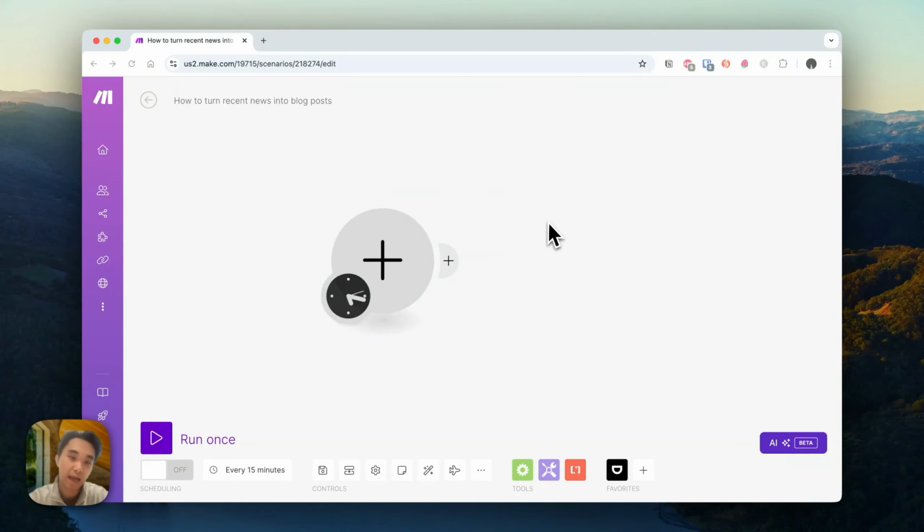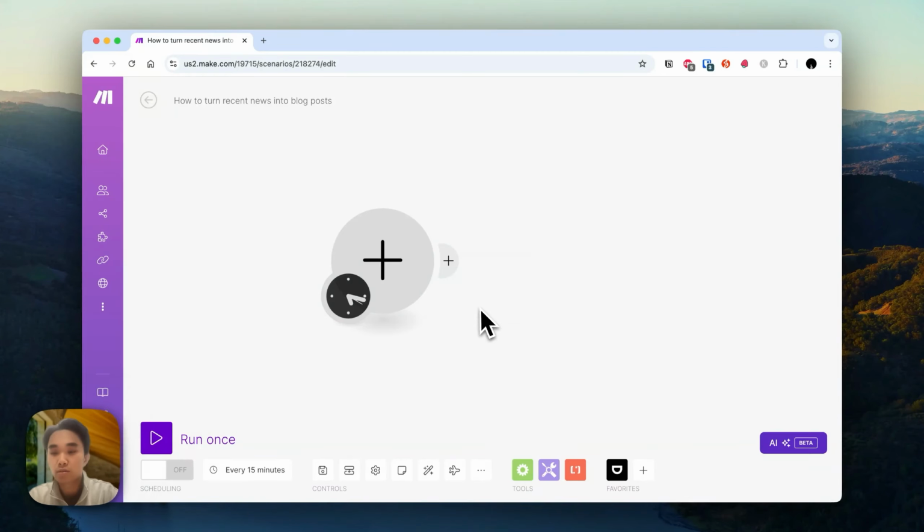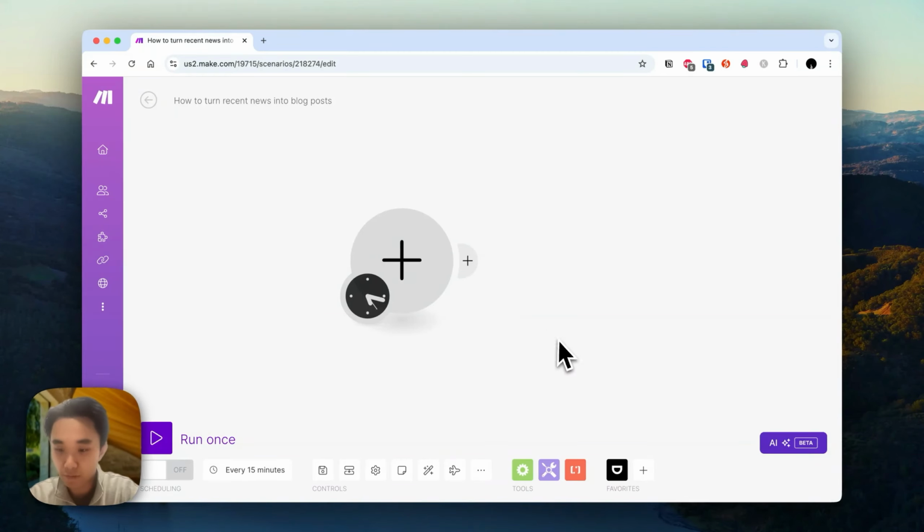Today, we're going to go through how you can use AI automation to automatically monitor the news and turn it into either news articles, blog posts, or newsletters. The overall concept is pretty straightforward. Basically, you need some way to monitor news articles on a certain topic or niche. You need some way to extract those news articles, and then you need some way to pass that into a large language model such as GPT-4o to then turn into the format of your choice, whether that's a newsletter or another blog post, whatever you want.